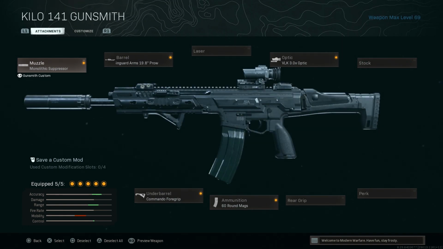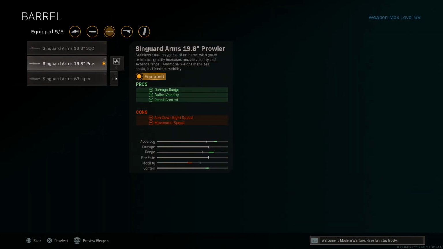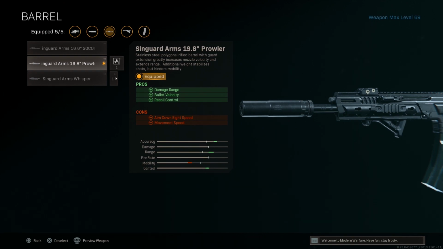The first one is kind of the most complicated. It's going to be the monolithic suppressor. It's the last one of the lot. But apart from that, you want to go for the Singard Arms 19.8 inch Prowler, which you unlock fairly early on. Very good range on that.